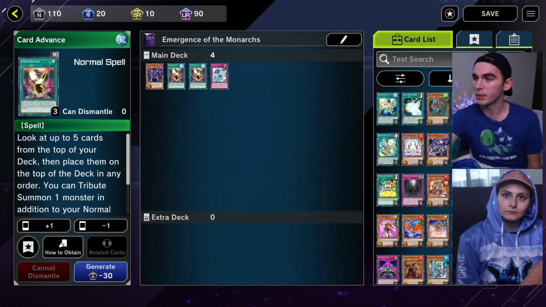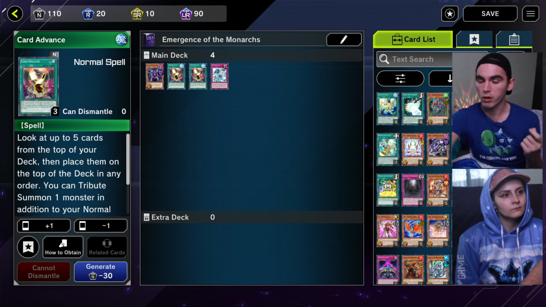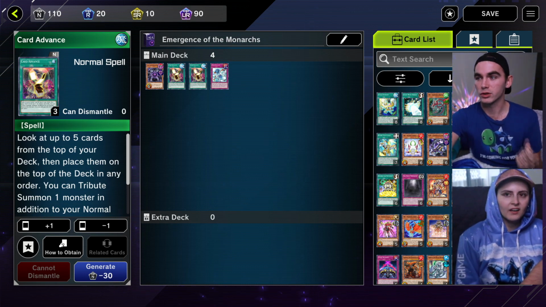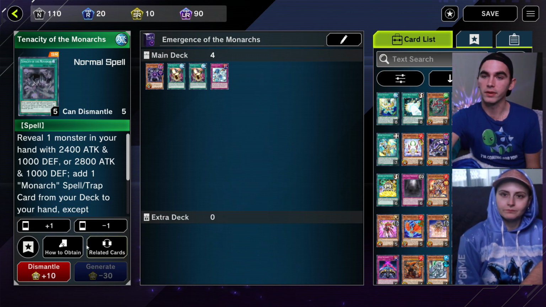So you still basically get to man the field, you get to do removal, you get to do consistent card recycling, you get consistent economy, but you don't have to worry about getting destroyed by just how fast special summoning is in this game. So it's basically anti-meta. Exactly. That is exactly the role it plays.